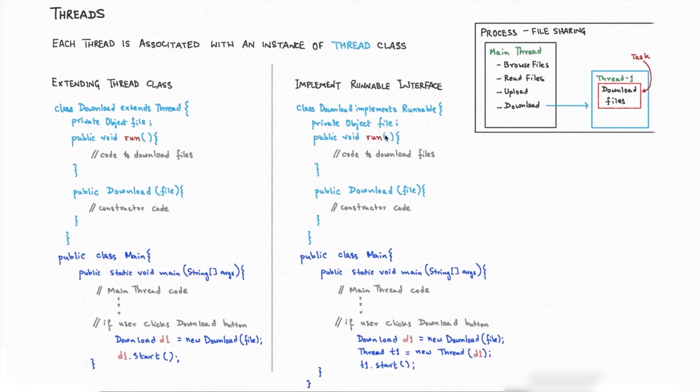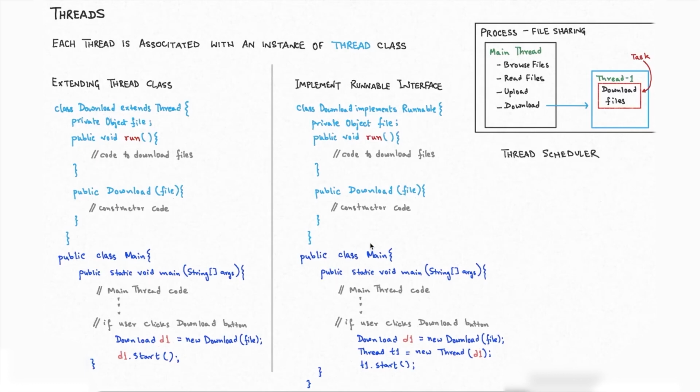Also remember that a class in Java can only inherit from one class. So if you want a class that can be used to carry out tasks using a thread, but also wants to inherit from other classes, in that case this method of implementing runnable interface is a lot more flexible because now you can extend from another class as well. But if you have already extended thread, the download class cannot extend any other class. So it really depends on the usage that you would need, particularly in the application that you're building.